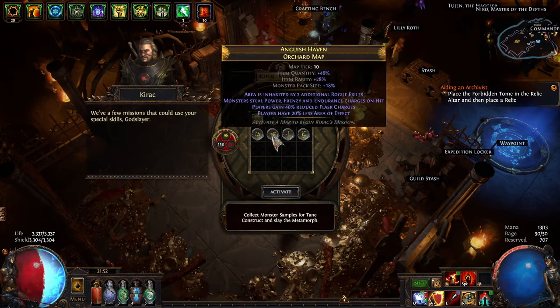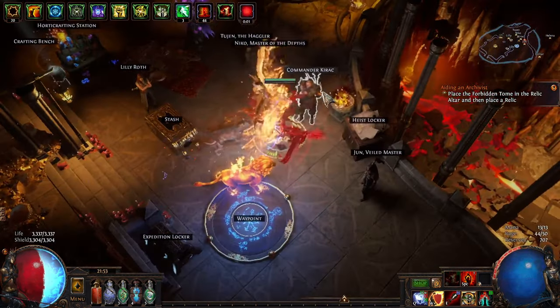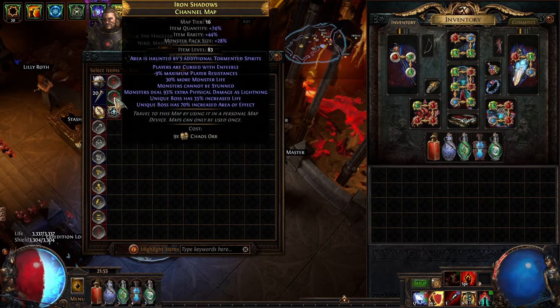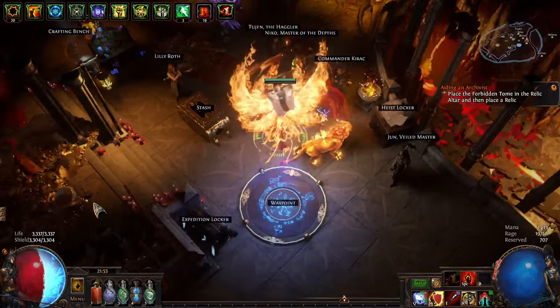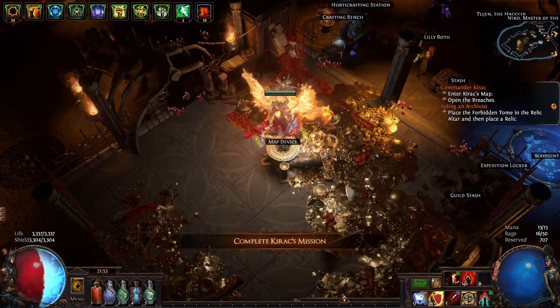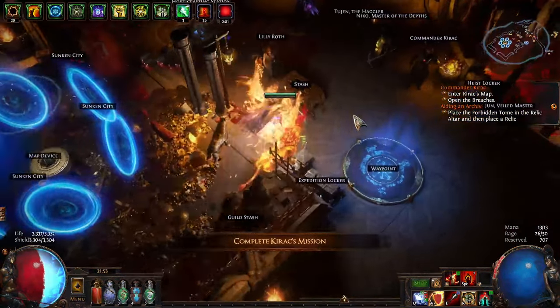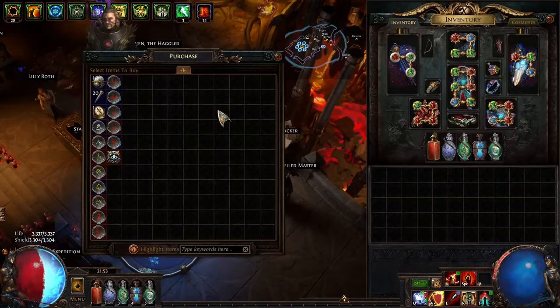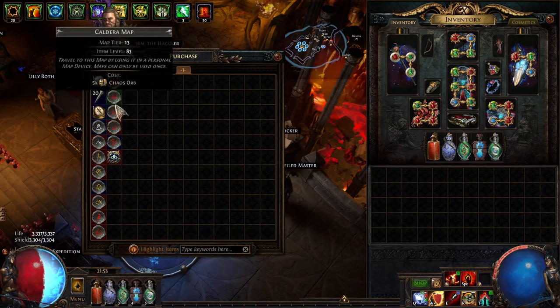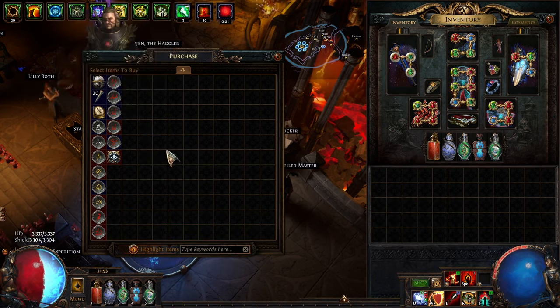Every single time you open one of these and you start one, his shop will reset. So if we look here, the top one is Channel and Wharf. I'm just going to pick a random map. And technically, as soon as I open it, it should reload his shop. So let's do that again. There we go, look at that. We now got Ivory Temple, we got Maze, we got Caldera Museum. So this is how you do it.